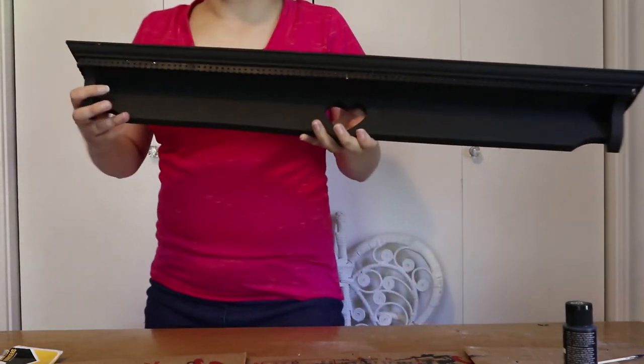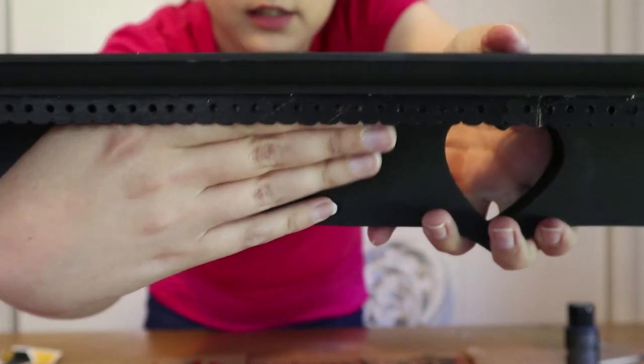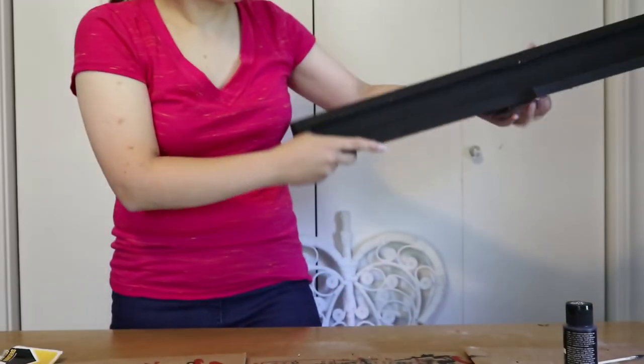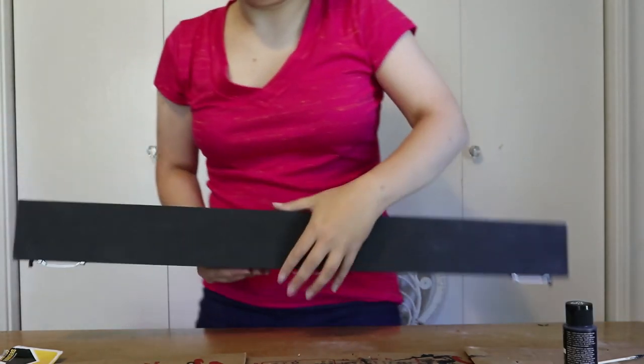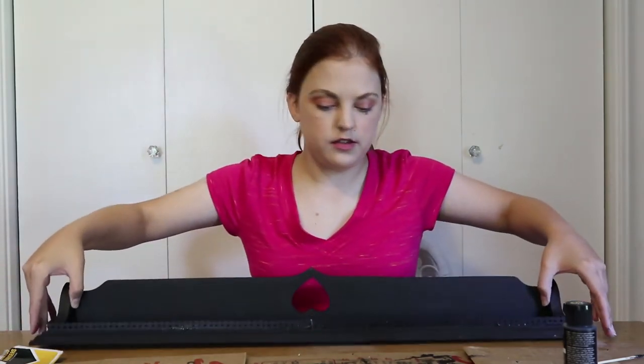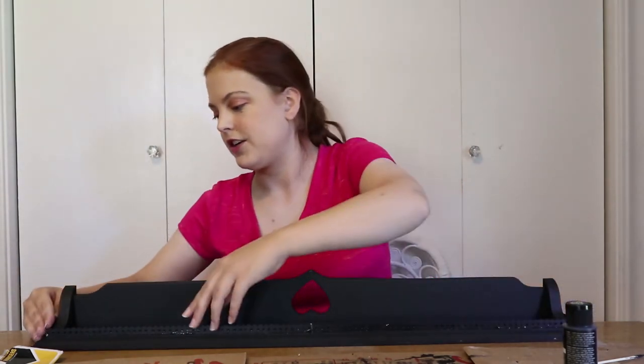Alright, you probably can't see it, but there's that little rail glued on right there. I think it looks cute so far, so we'll see. And one side already came unglued. Not a good sign.